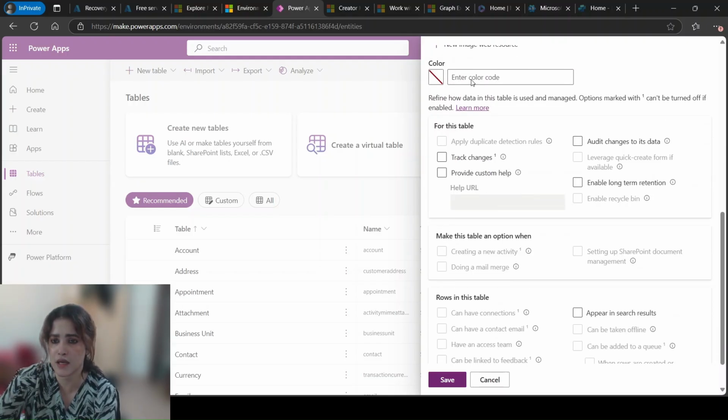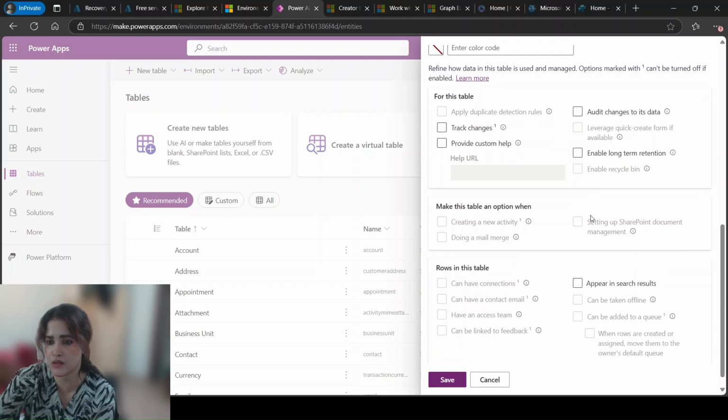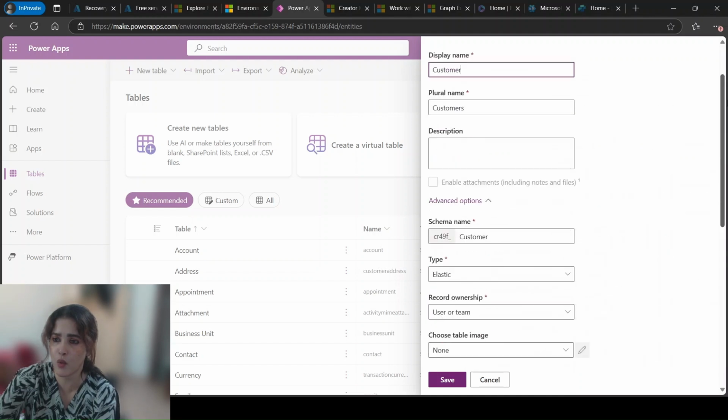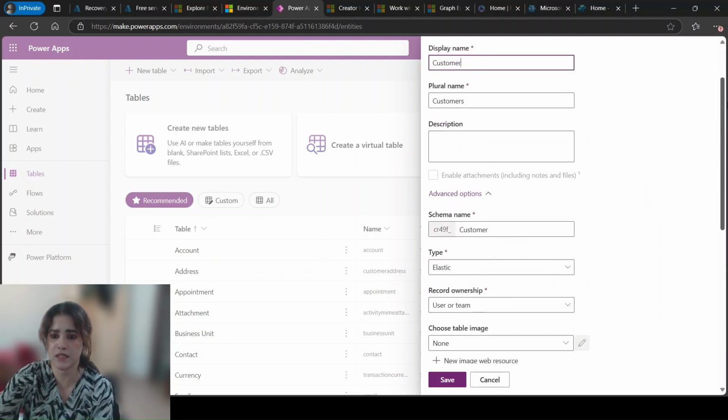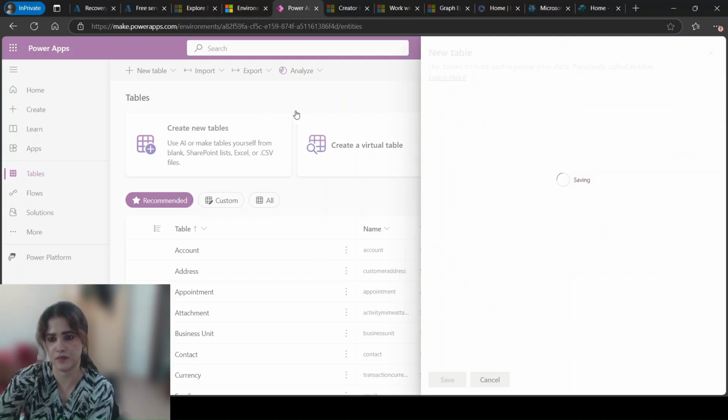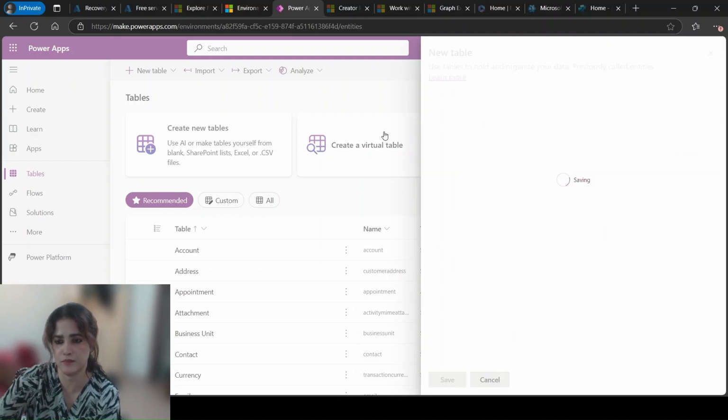Then here is the color code, which you can provide to make the table attractive. And here is how the data in this table is used and managed, such as track changes or audit changes to its data. You can check these according to the requirements. Here I'm creating an elastic table and saving it. Customers.